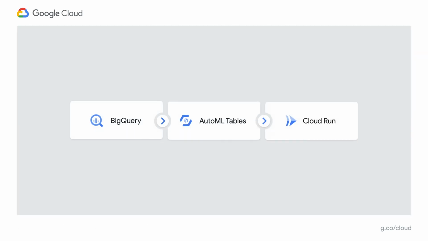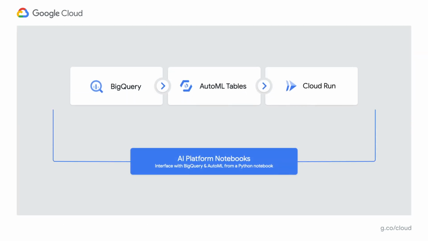Hi, Amr. Having our application and data in Google Cloud allows us to easily tap into other parts of our platform. In our app, finding a way to flag fraudulent transactions quickly will save everyone a lot of time and money. Machine learning is a great fit for this. I'll use BigQuery, AutoML tables, and AI platform notebooks to build our solution. And I'll use the explainability tools in AutoML to understand how our model is making predictions.